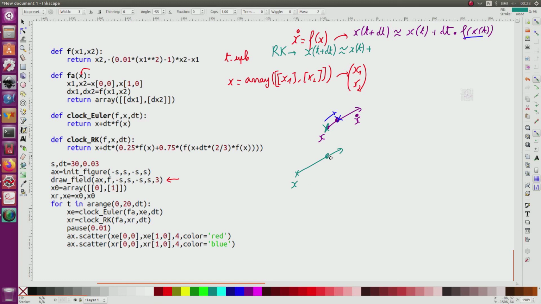But once I will be here, it's a Euler estimation, then the vector field will be like this. So probably in the trajectory, I will have some kind of average between what happened at time t and what happened in the near future. So the vector field will not be like this, but some kind of like this. A mixture between these arrows and these arrows, an average. And it is exactly what is computed here. I have some average between f at time x and f later. So this corresponds to the Runge-Kutta method, which is much more accurate. So I will not enter into mathematical detail, but the local and global convergence will be smaller, or the order larger. Sorry.